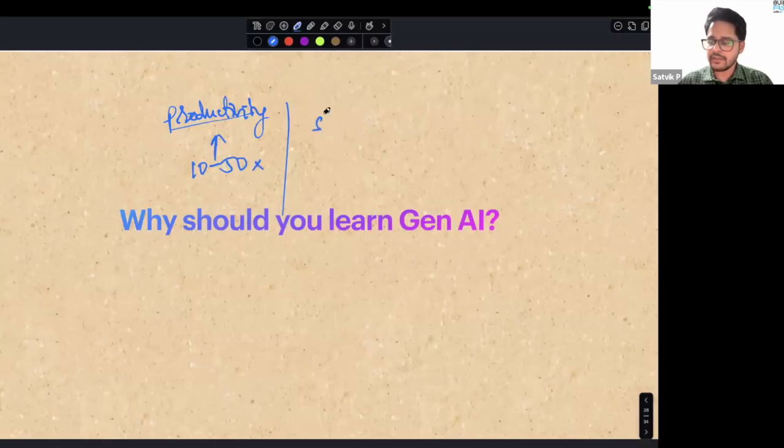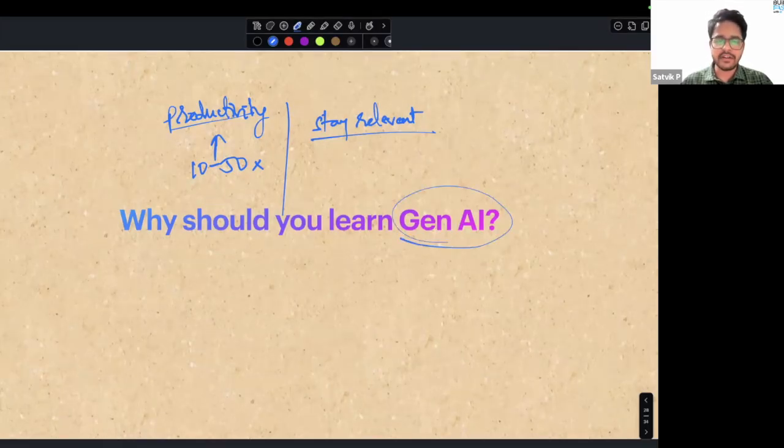And the other thing is to stay relevant. Most of the jobs today are being automated away by AI. So if you want to protect yourself from automation or stay relevant in the longer term, learning generative AI will certainly help. But the problem today is everyone wants to learn generative AI. Everyone knows that it is useful, but it's actually very difficult for people to get started, right? You don't know where to start, how to learn, how complicated it is. I don't know much code, or I know very little code. So there are a lot of things that you need to figure out before using generative AI completely.